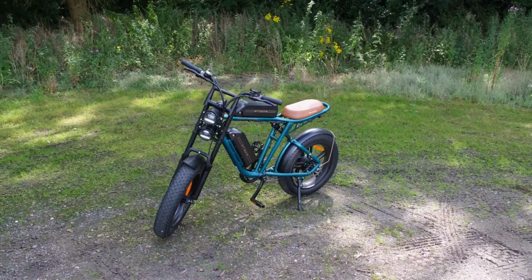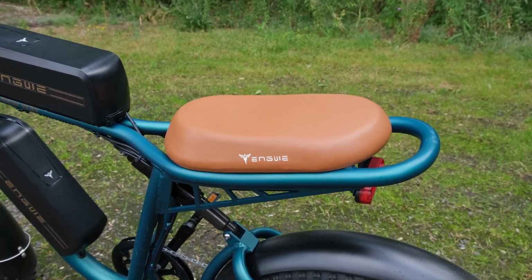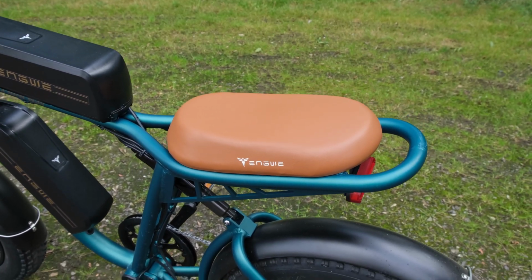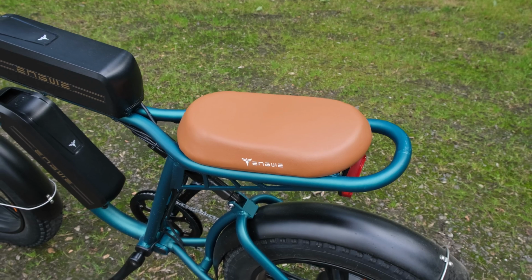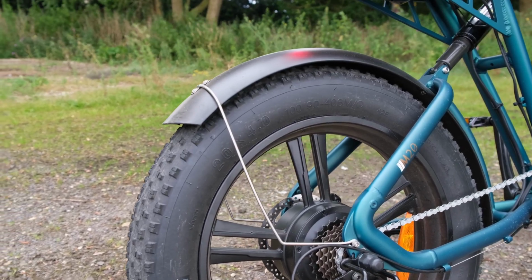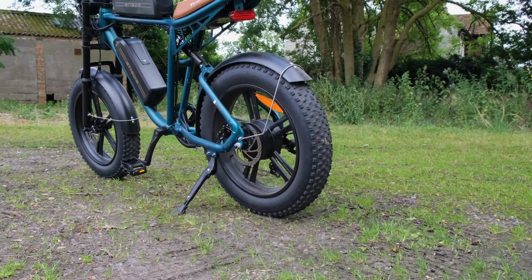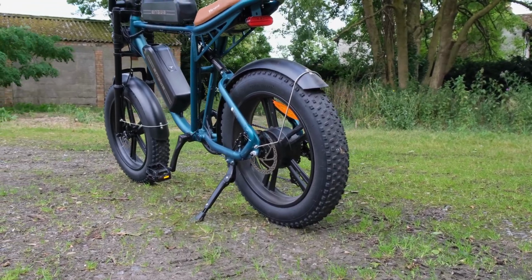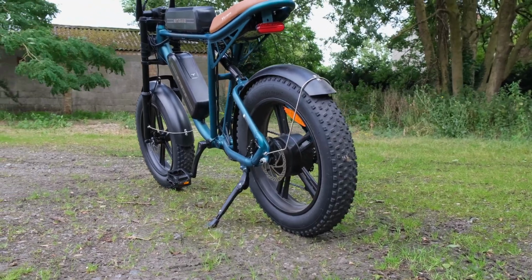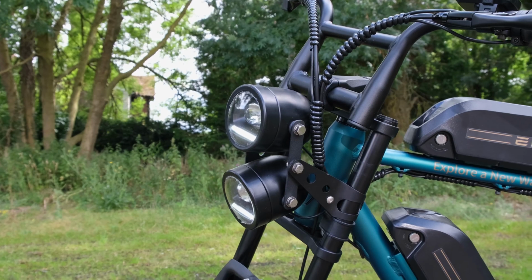It is also worth bearing in mind that the rear light also does serve as a brake light, so therefore if you're going to be pressing the front or the rear brake, it will initiate the brake light, which can be quite handy when you're on the road. Now elsewhere you have got a singular seat, and you've also got front and rear mudguards which come included. There's also a kickstand which is actually pretty hefty and means that you can actually place the bike down without having to prop it on, for example, a lamppost.